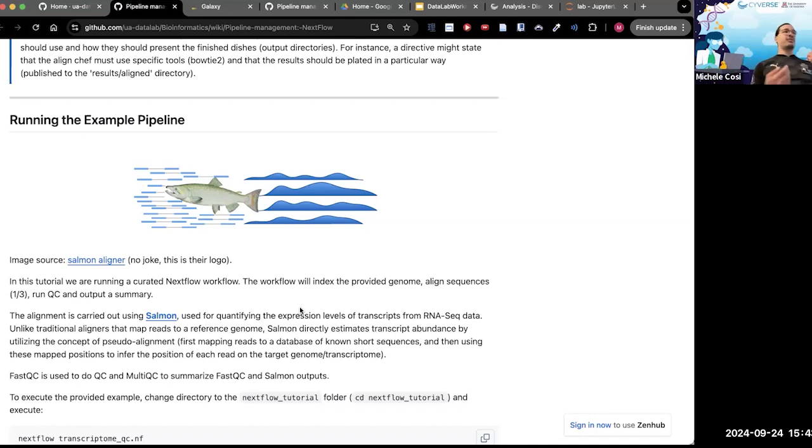This is a process called pseudo alignment. And it does it a lot quicker than just an alignment, but it allows you to essentially, quote unquote, get a feel of how well a specific alignment would fit between a reference sequence and your reads.